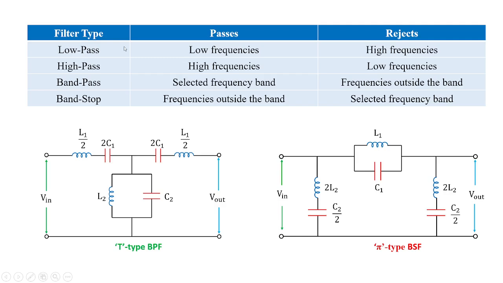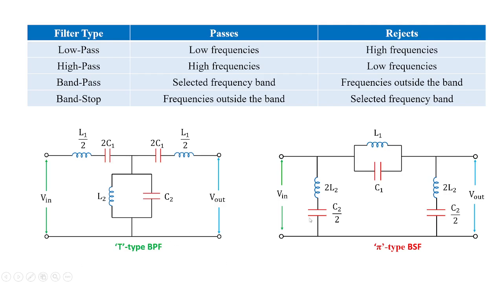So in general, for a low pass filter, the main purpose is to send the low frequency signal and stop the high frequency signal, whereas the high pass filter will pass the high frequency signal and stop the low frequency signal. What about the band pass? It will send the frequency band for selection, and it will attenuate all the frequencies outside this band. Quite opposite to the pass band, the stop band allows the signals with frequencies outside the band, and it rejects the selected frequencies within the band.